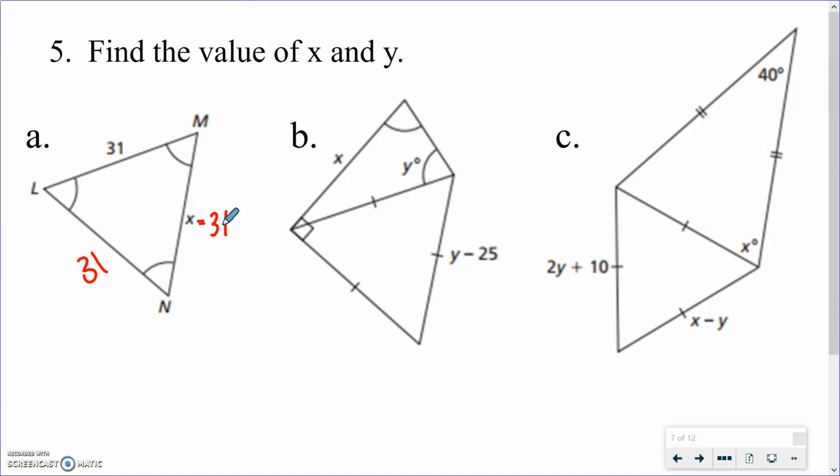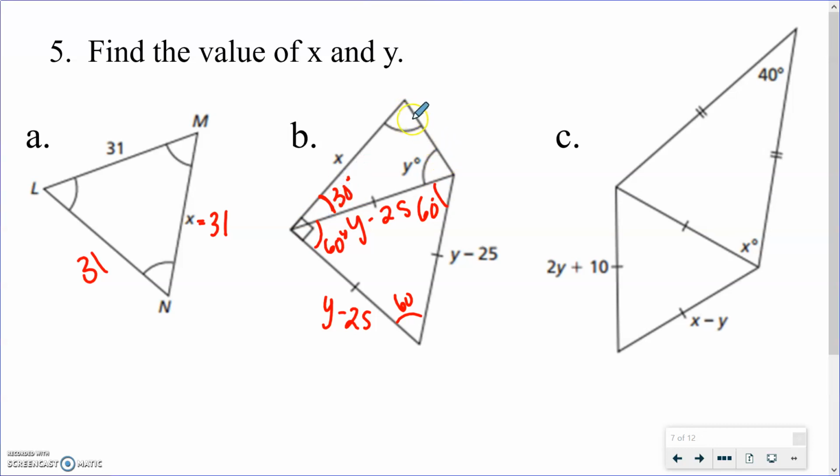The first one I see here is this equilateral triangle, and I know it's equilateral because it's got a mark on each side, and so I know this is y minus 25, and then this side here is also y minus 25. Okay? And then I also see, oh, this is a right angle right here. And I know all of these angles in this equilateral triangle are 60 degrees because it's also equiangular. And the only way for it to be equiangular is for it to have 60-degree angles. So then I know this guy here is 30 degrees.